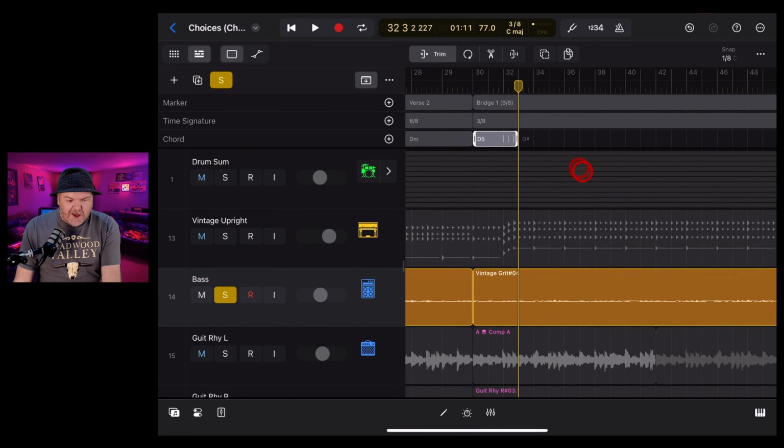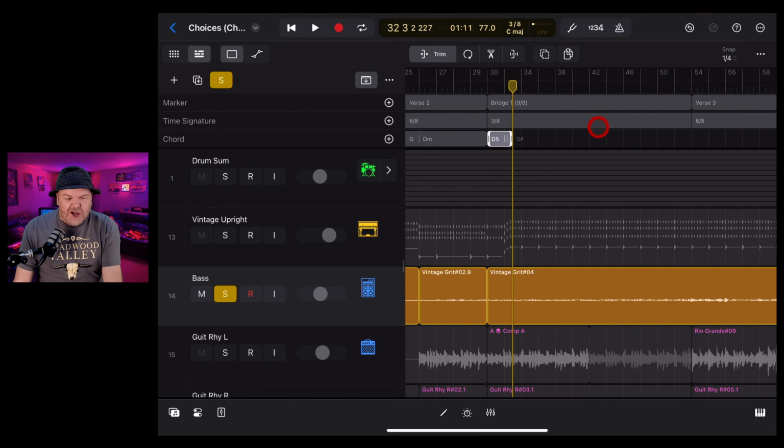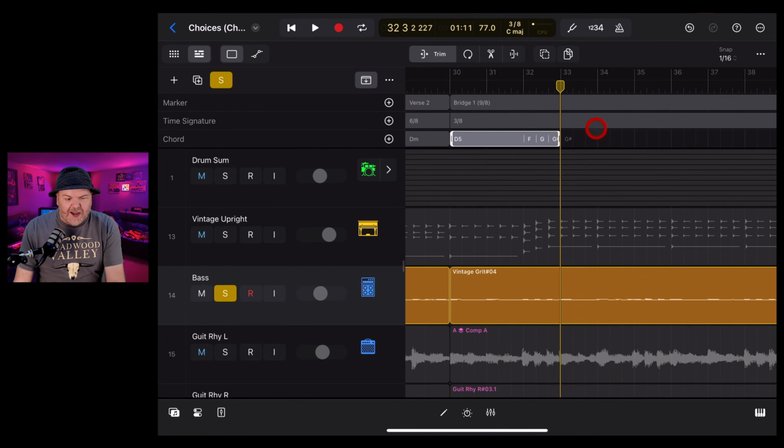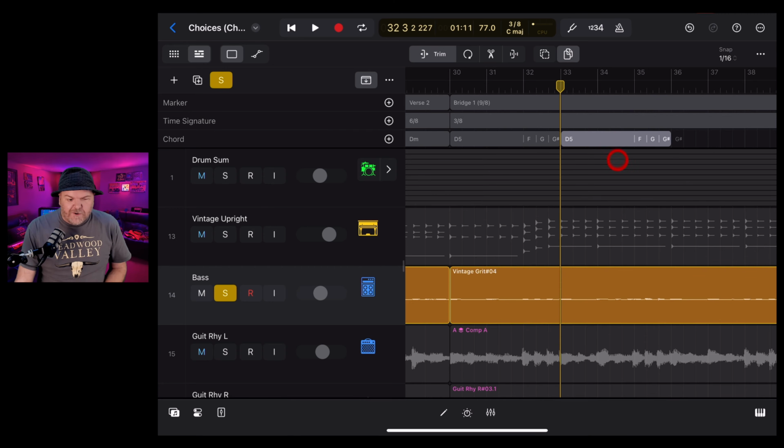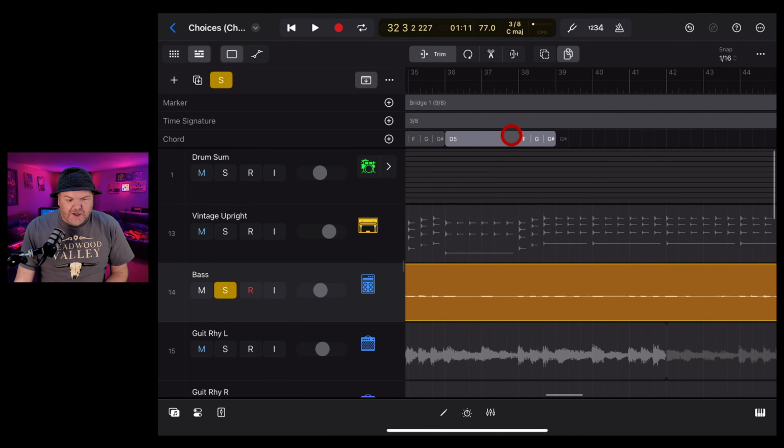But the cool thing is that this progression all the way through the bridge does the same thing over and over again. You're probably ahead of me. We can use copy and paste, or we can use another function, which is this one here. If we tap that on, and then we tap and drag, see how it creates a clone of this? This is a really quick way. Instead of using your copy and paste, this is a quick way of doing this.